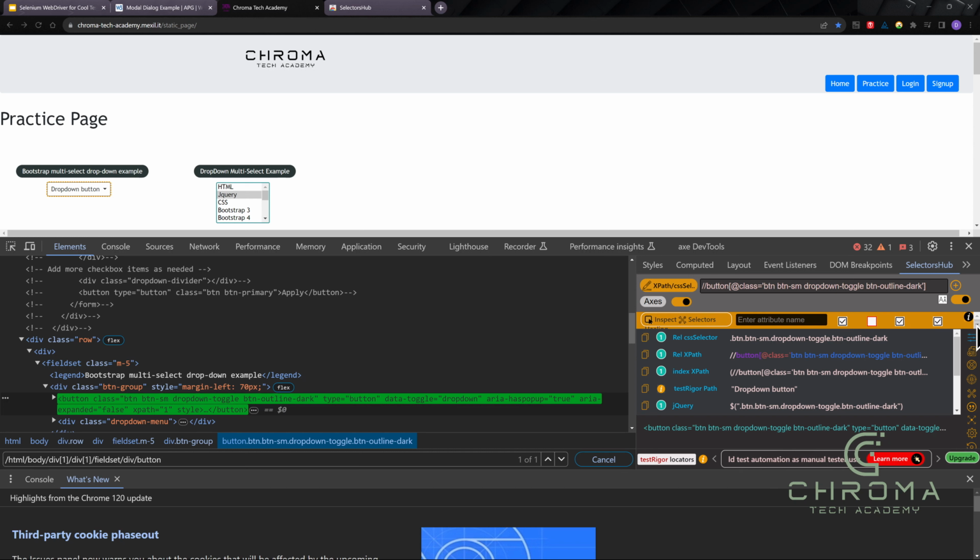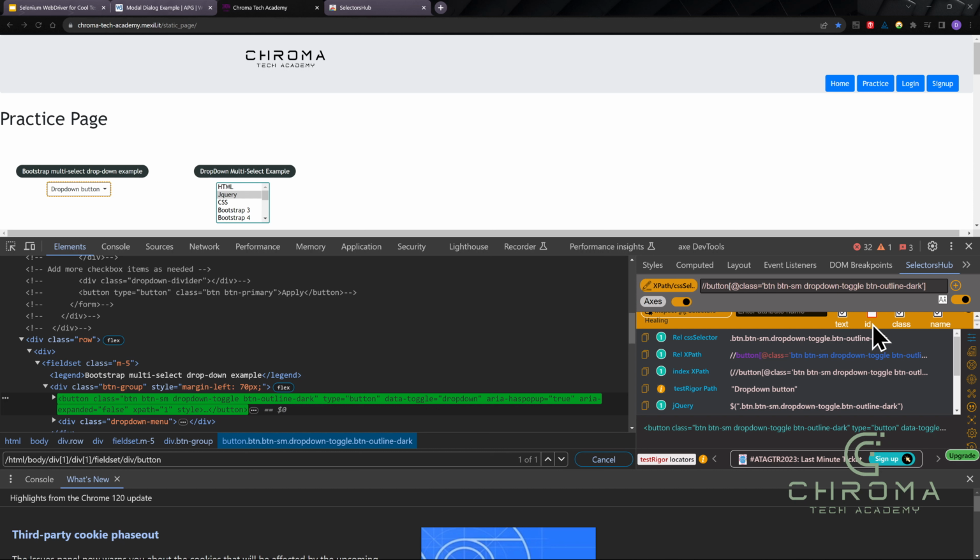But if I scroll down just a bit, we see these little check boxes here, and there's text, there's ID, there's class, there's name. That's because you can configure these settings for SelectorsHub to give you an XPath that can contain or remove any of these attributes. Now you see that I have the ID checkbox unselected. The reason for that is because the ID attribute is known to change a lot for a lot of modern applications.